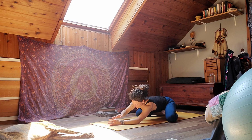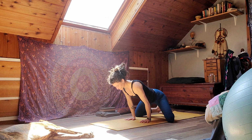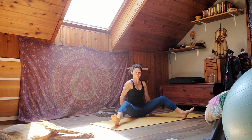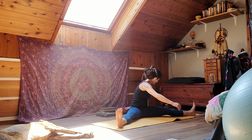Start to find your way back up and make your way to a seat. And we're going to come into a wide straddle. So feel free to adjust yourself on your mat if you need to. If you want to, keep your heels on your mat. And also feel free to sit up on something.